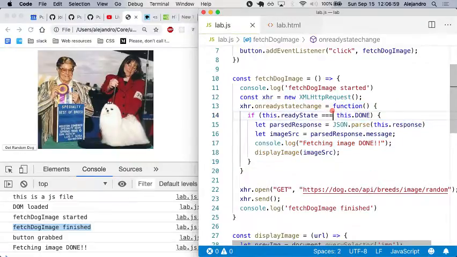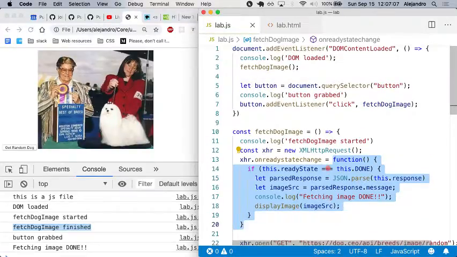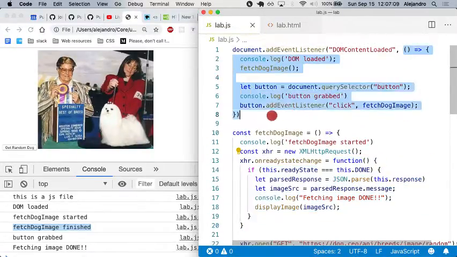Here again, we are just defining this function. This function is not executing yet. That's a big point. We the developers, we don't execute per se this function. This function is being executed by the browser.